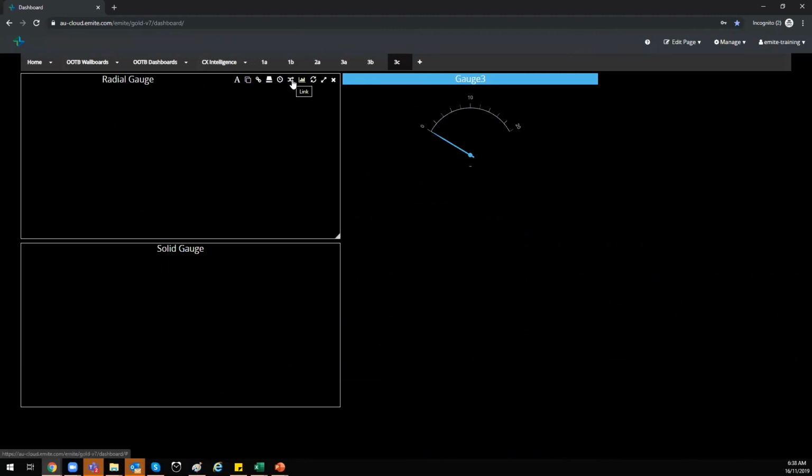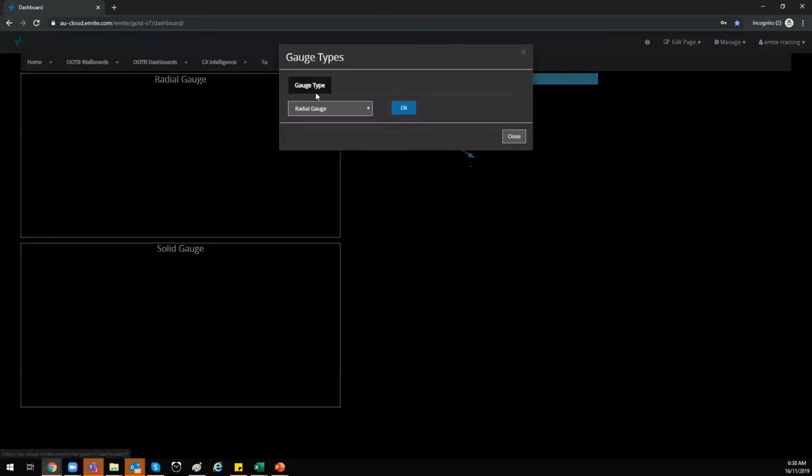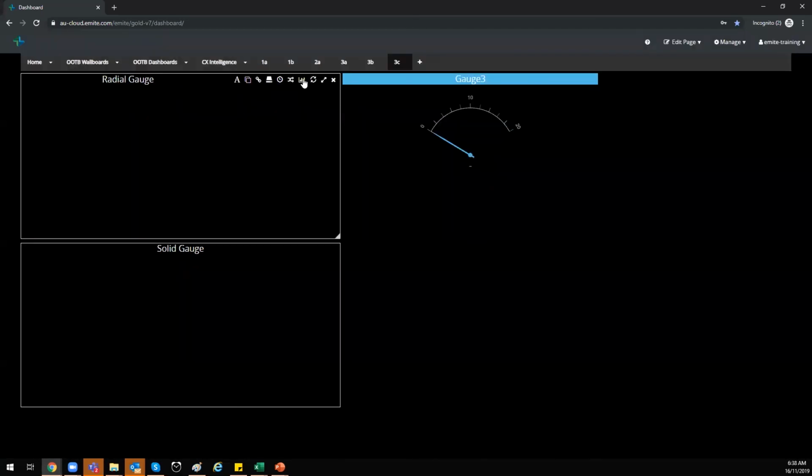You can link your gauge data blocks with other data blocks as well, and then change the type here. We have several types of gauges, just to have different visual representations. And then refresh as well, but since we don't have a measure yet, that's not available just yet. And this is also how you can maximize it and close it out if you don't need it anymore.